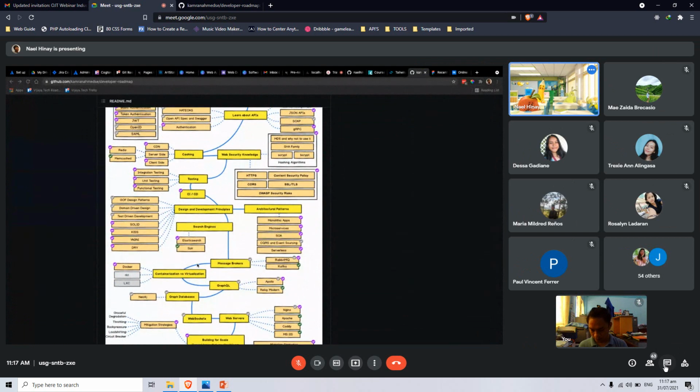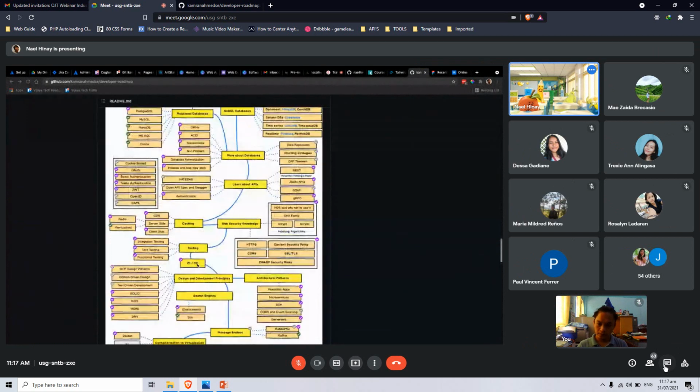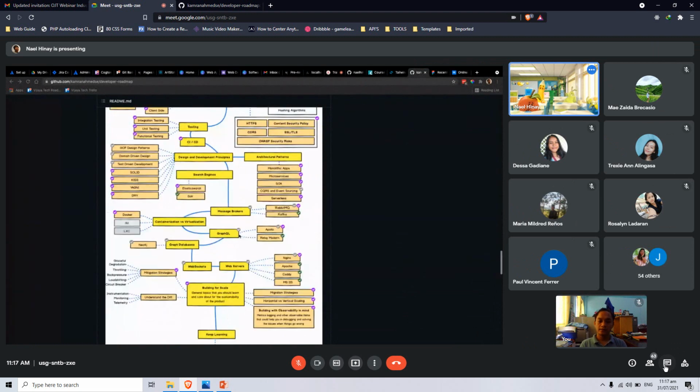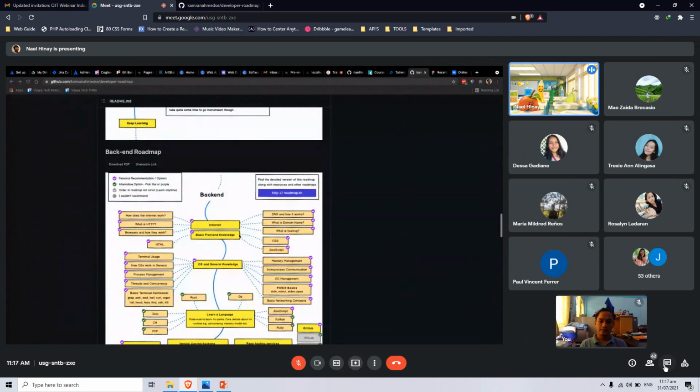CI/CD. Ang pinaka-last is keep learning. So once you start working or studying scripting or programming language, you can apply 80 to 20 rule.